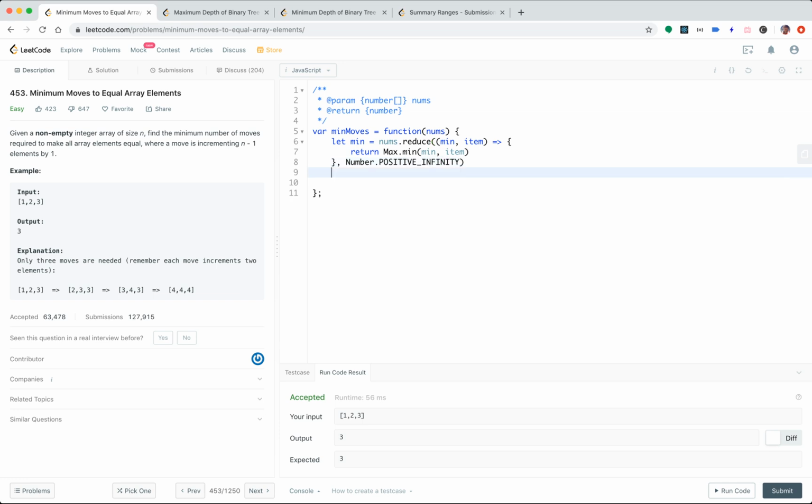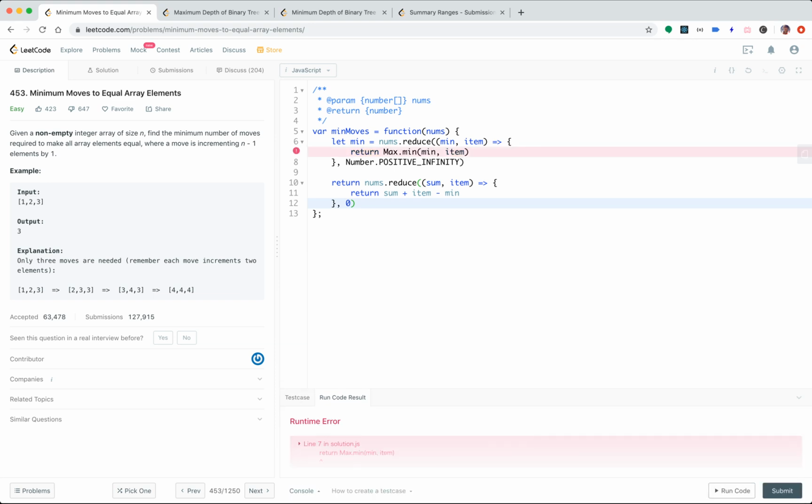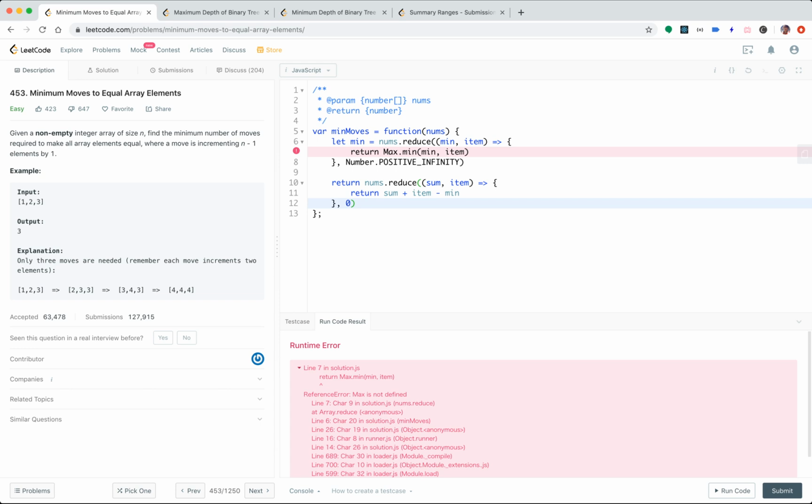This is min. And return nums reduce, sum item, return sum plus item minus min, 0. Max is not defined. Oh, min, sorry.